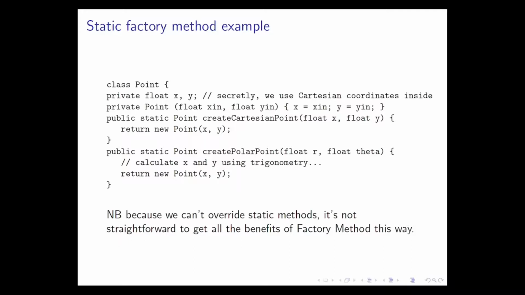We've got a class Point, and hopefully you remember from school mathematics that there are several different ways to specify a point in a 2D plane here for the sake of argument. The commonest way is to use Cartesian coordinates and give x and y coordinates for your point, and that's the way that this Point class is implemented at present. It has private attributes x and y, and it has a constructor which takes values for x and y and assigns those values to its private attributes to store the x and y values of this point inside.